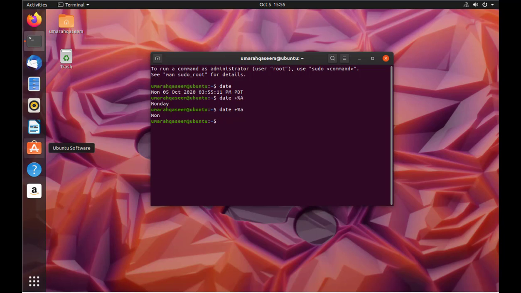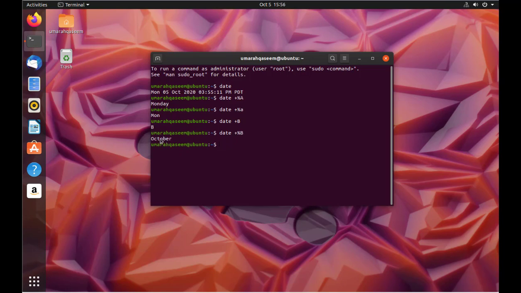All right. Now, if we want to see the month, for that, we can type date space plus and then B. Sorry, I had to type date space plus percent and then B. So I forgot that. If I do that, I will get the current month, which is October.